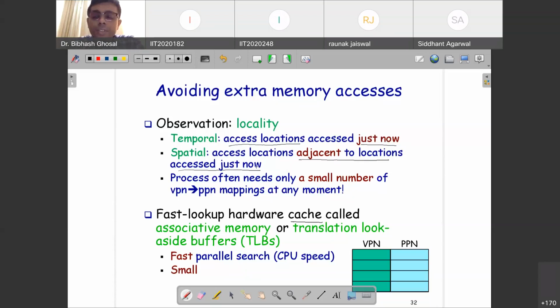So if this is the case, why don't we make use of that? Of what? Of the page tables. If you are executing a program that is currently executing page table entry 0, there is a high probability that page table entry 1 will be executed next, then 2. So instead of keeping the entire page, find out which are the pages which are frequently accessed.